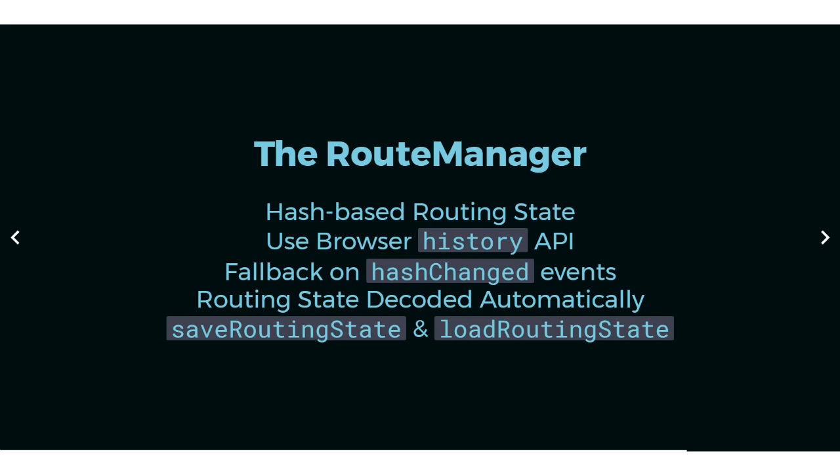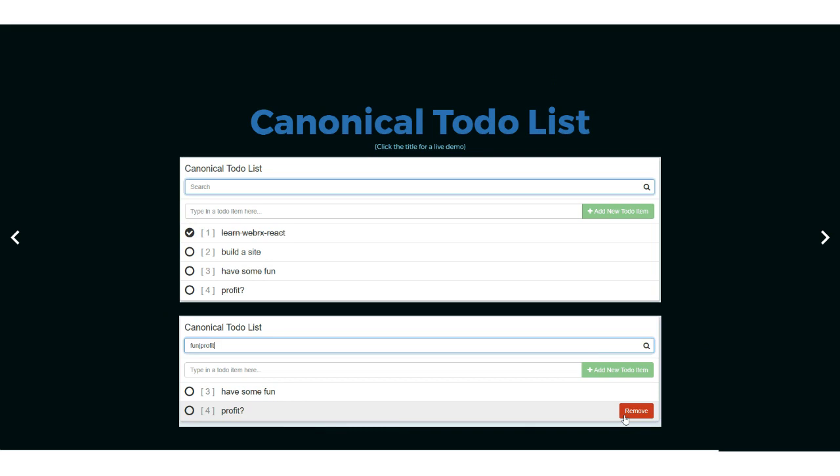So let's move on to a canonical to-do list example. I have a few screenshots here, but I will do a brief live demo of what this looks like. What we have here is a composition of a number of things. This is all sitting in an item list panel view, which comes with a search view. We have a custom component acting as a two-way bound input with a command button bound to a view model add item command. Because our searches are regular expression enabled, we can type in very specific regular expressions to perform more advanced composition. We also have a remove command and a toggle completion command for the checkboxes.